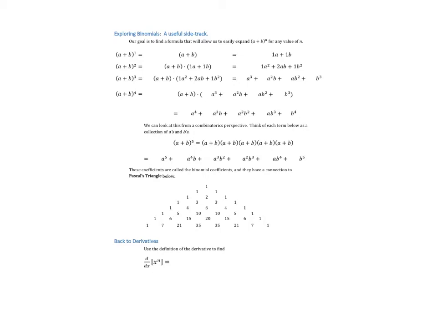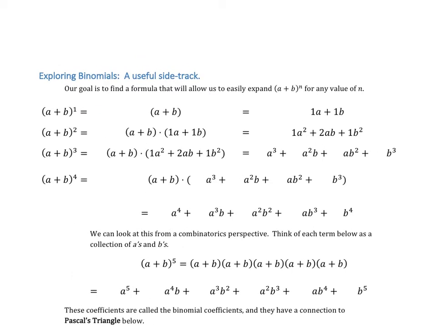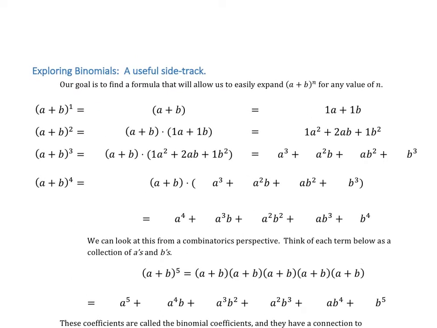The binomial theorem is a tool that we're going to need to use in this proof that we're going for. And it goes like this. This is a very useful tool for taking binomials and raising them to a power. A plus b to the first, to the second, to the third, to the fourth. Okay? Well, a plus b to the first is just obviously a plus b, or 1a plus 1b.